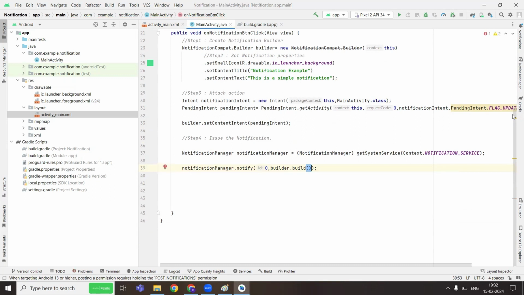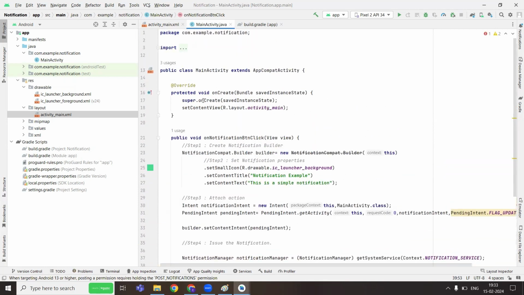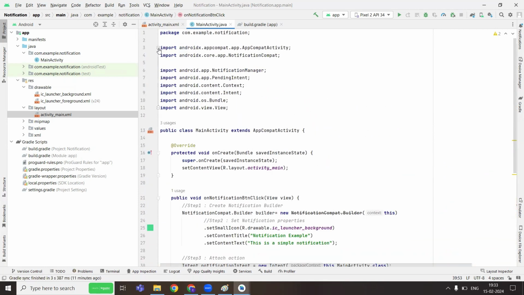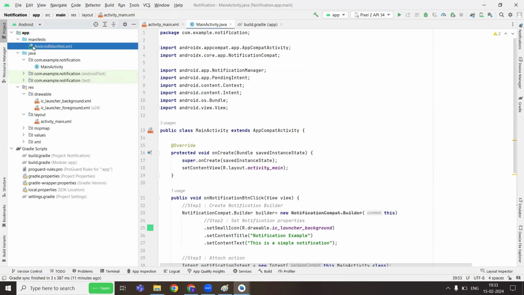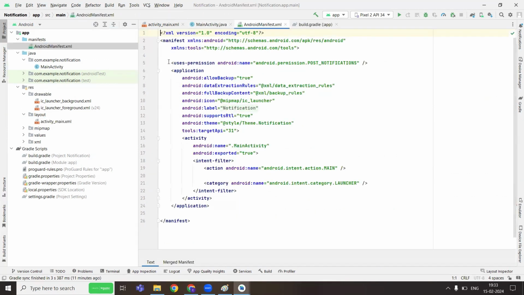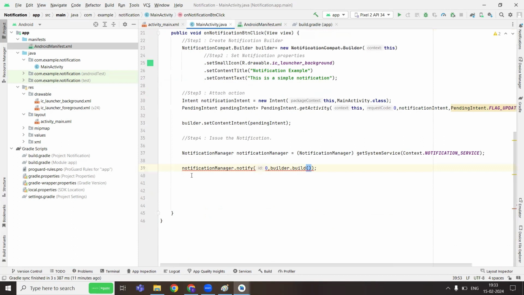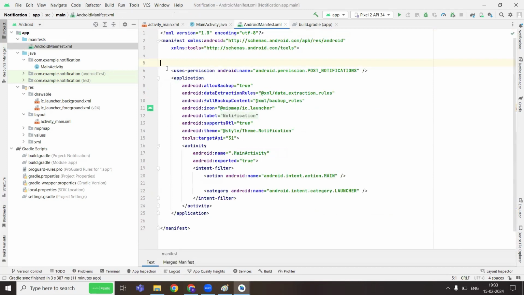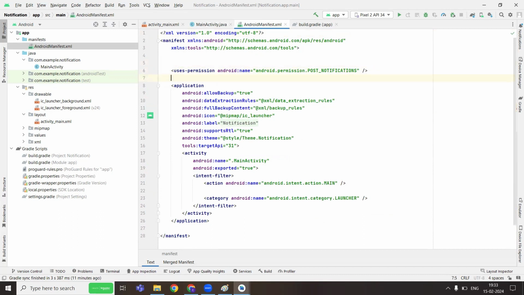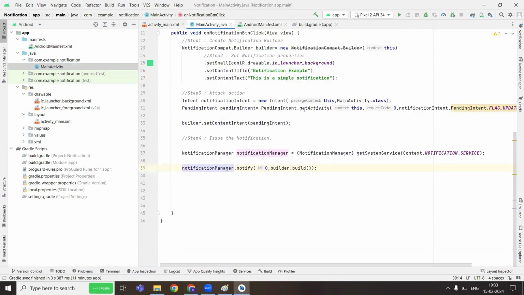Add permissions, it seems. So permission means when I say add permission, na. So permissions where we need to add, I told you in the first class, na. So if I remove this, there is an error. So see, you see Android, you don't need to do anything. It is intelligent also. So what did I do? I just say alt enter. It is saying add permission. And then I say enter. So it is not only adding permissions in this file, it is added permission in this file. So permissions and all you should take care. So it is added here. Perfect, done. So now what we'll do, we'll connect and I'll try to run it.